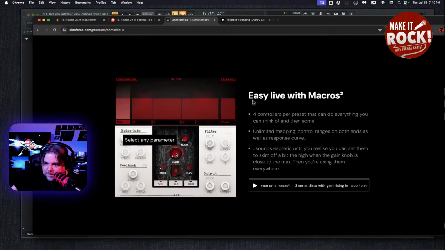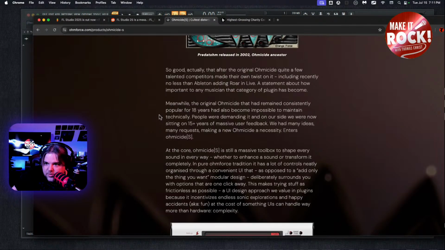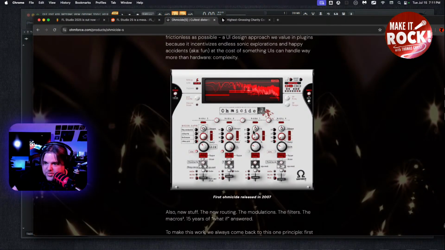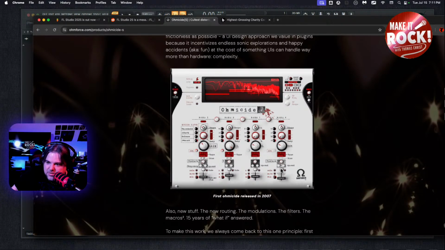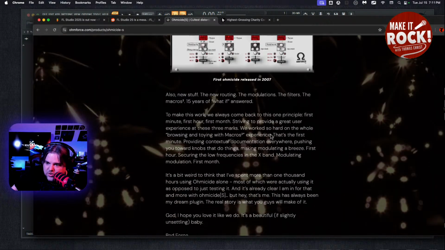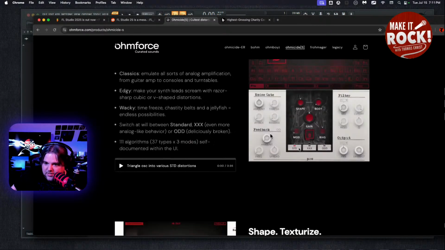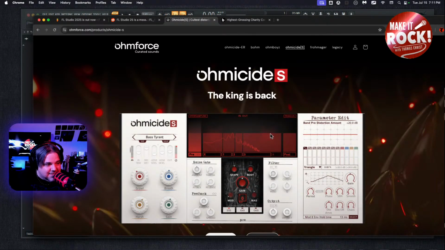At any rate, yeah, this is gonna be an amazing plugin. I'm gonna refresh this and see if it is there. There's the original one. That's the one. Oh man, this was so great back in the day. This was like mind-blowing stuff. And it's like three bands of distortion, I think, or 3 or 4 bands of distortion. It's just crazy stuff that you can do with this. So I'm gonna be getting that as soon as I can, and we're gonna talk about this one because this is pretty epic stuff. And if you don't know why, you're gonna know why soon.